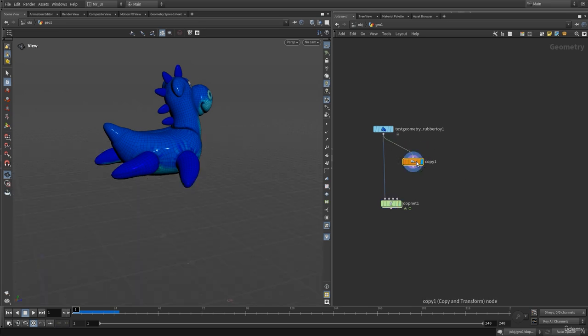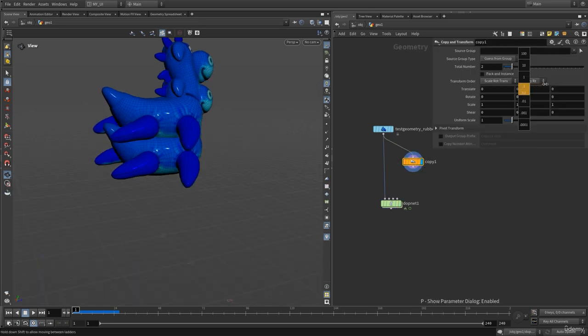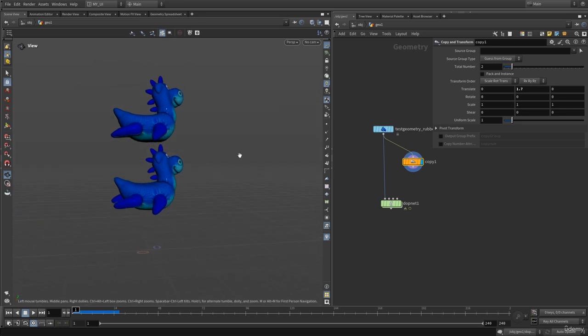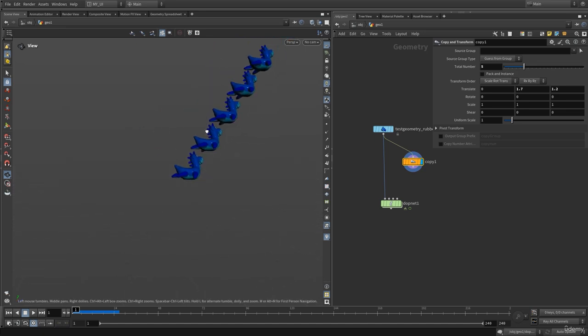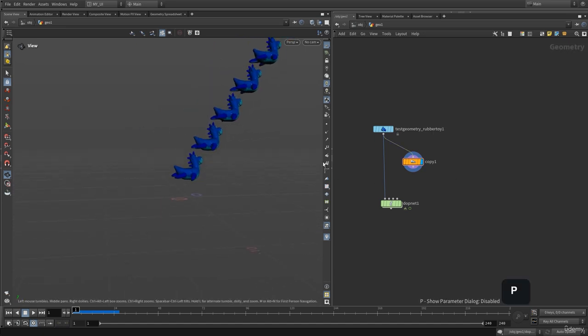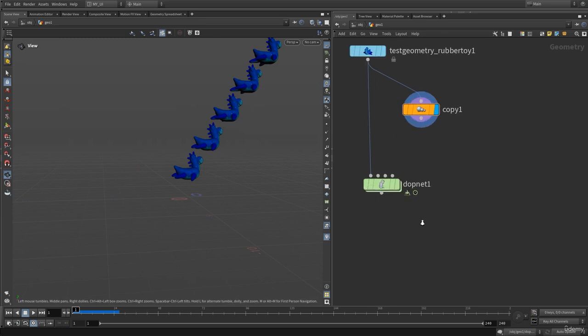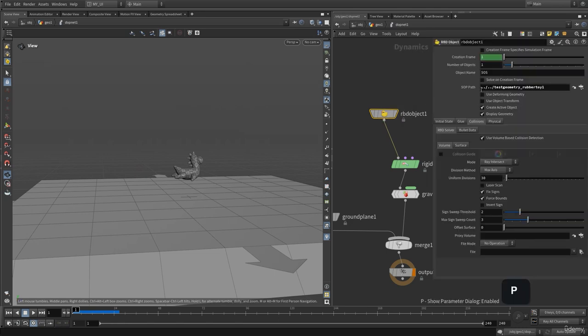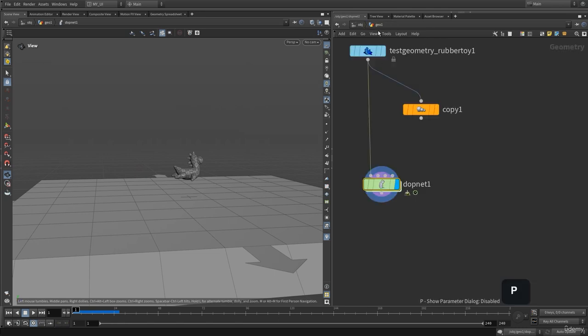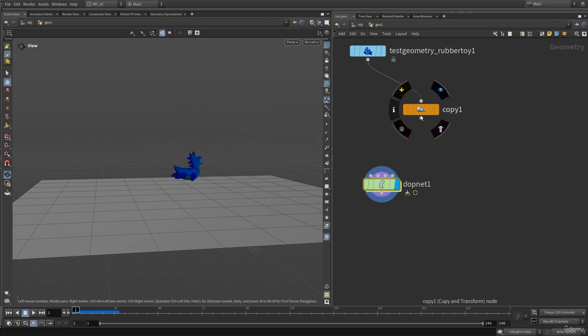I'm going to create a Copy and Transform, and let's translate this a bit up, maybe adding a Z onto the translation. Here I'm going to create multiple copies. Now if I import this here, as you can see, this connection does not matter, because inside of the DOP network we are actually defining our SOP path, which means that whether you connect this or not, it will still work, because we are not using these inputs, we are not referencing them.